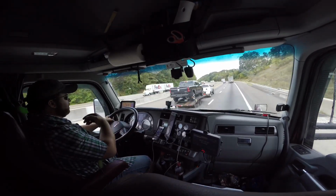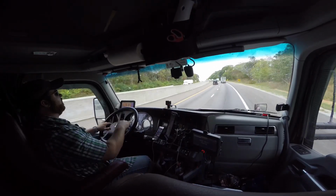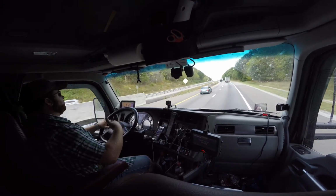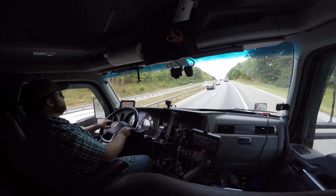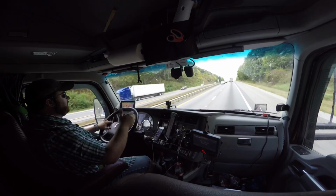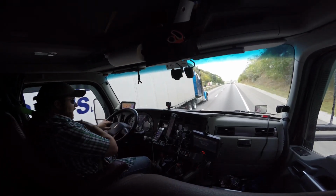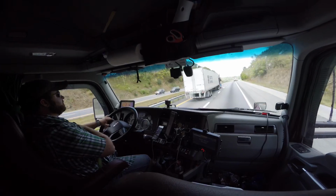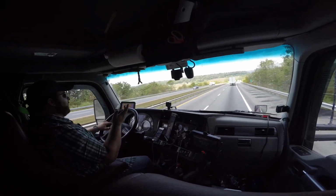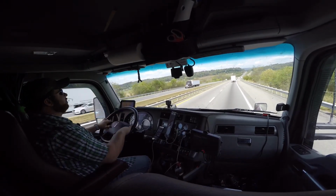Because I know me, even before I got into truck driving, I had no idea the calculations that went into almost every single thing that a truck driver has to do. I mean, it is all day long making sure that you don't kill yourself or somebody else. Yeah, granted, it'd be the same thing in a Chevy Aveo. You're trying to make sure you're not killing you or anybody else. But when a Chevy Aveo gets in an accident, it don't make the national damn news. I'm making national news if I get in an accident with this 73-foot truck. You don't want to be on national news. In case you didn't know that, write it down in your As I Become a Truck Driver notebook.